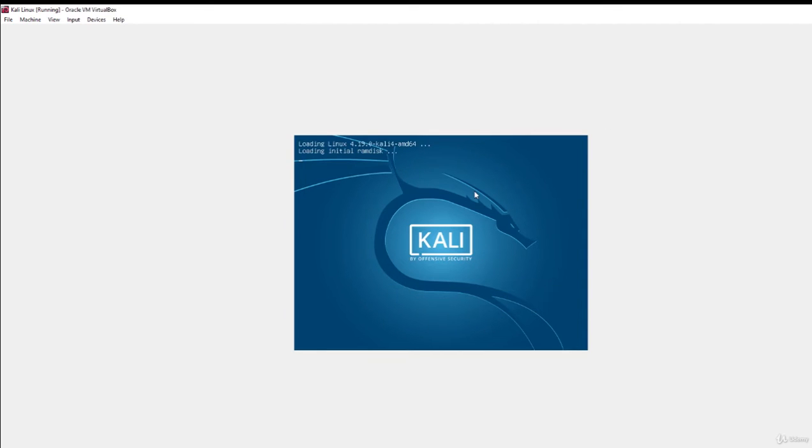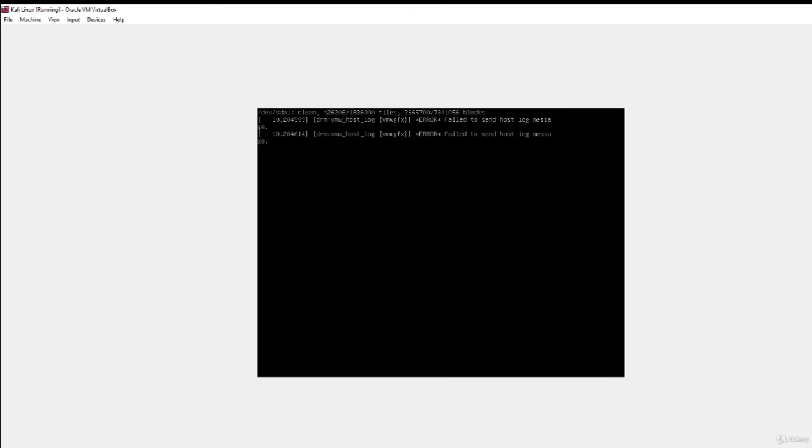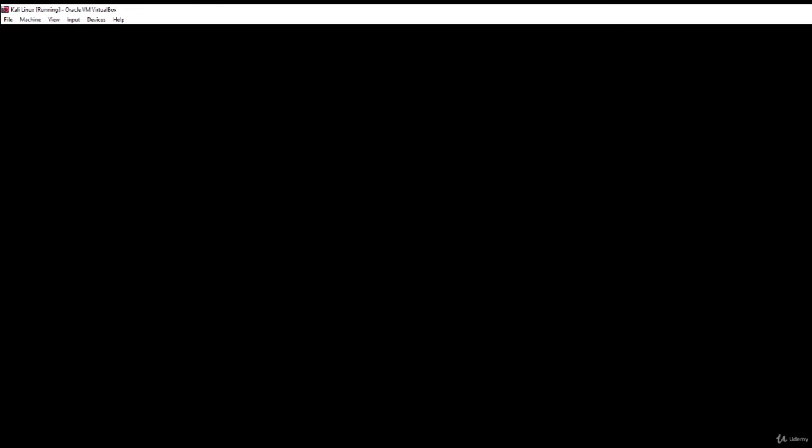Okay, so just let it run once again, and the actual login screen, as soon as it prompts up, should be in full screen mode. If it is not, that means that error is actually critical for our full screen mode, and therefore we need to fix it, or we need to try to install the VirtualBox guest additions in some other way. Okay, so let us just wait for our login screen right here. But from my personal experience, it should all be good and it should go full screen. As we can see right here, it started some of the services, and right now we're in full screen mode and our VirtualBox guest additions indeed worked.